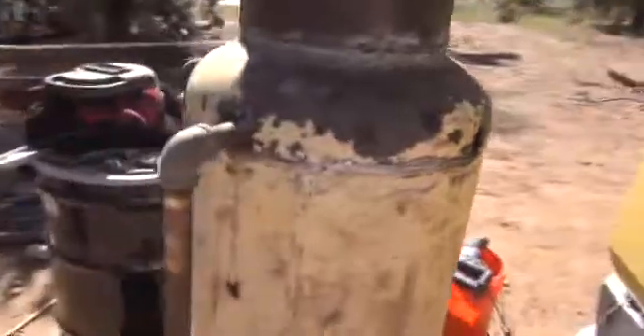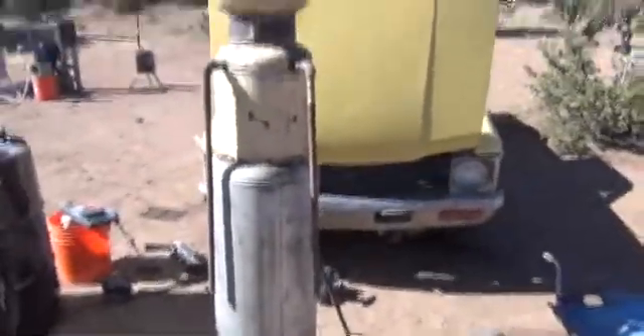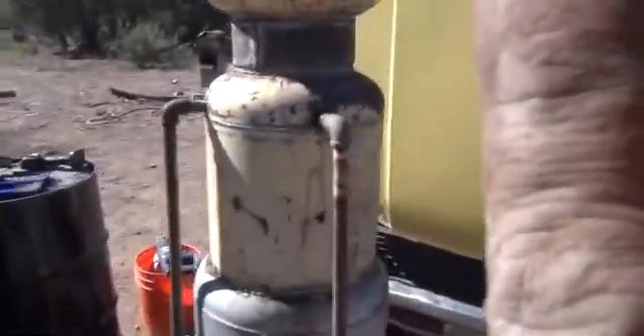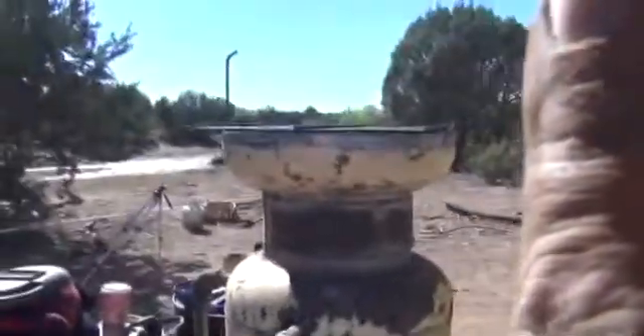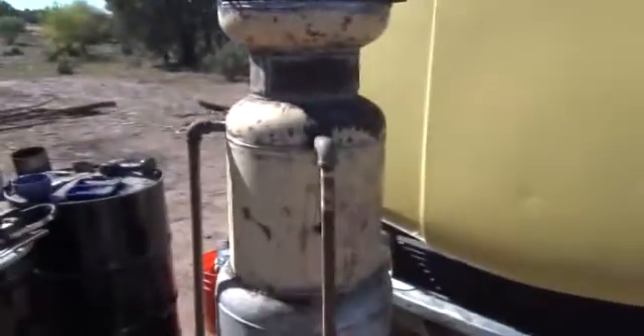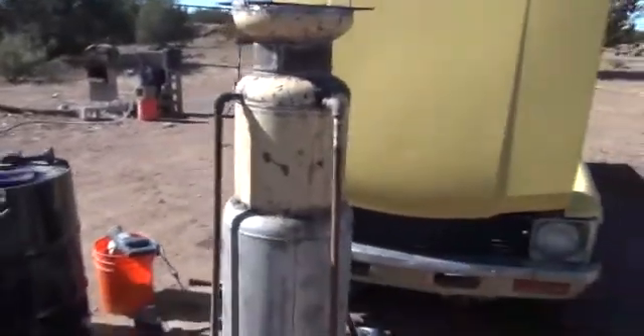Now we're going to go down and show you — I left one hole open here to show you what it was. You can see it right there. The other three of these pipes are now hooked up, so I'm going to back up and show you how far those go down. Those are four air inlets that you can see here — three put on, one still to go. We've got our top grate ready to go. Once this is mounted inside the barrel, we'll have a little cable that goes down to this, and that way we can actuate the screen from outside the entire system without ever going in there. I just thought I'd quickly show you what it looks like as it starts to come together this far.